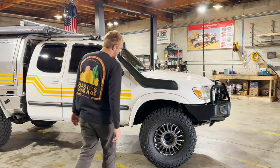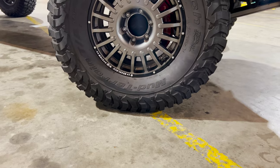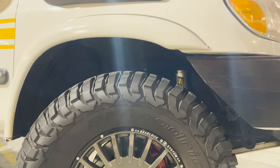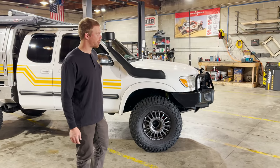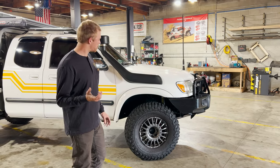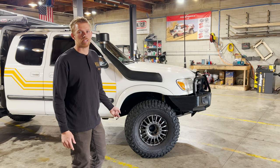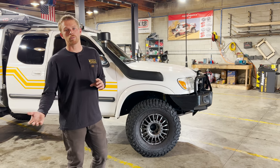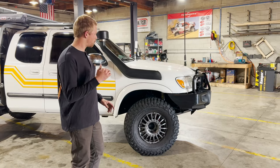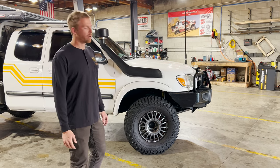The wheel and tire package on this truck is a set of BFGoodrich KM3s — 35-12.5-17. The wheels are a set of custom-made Braid wheels, custom because we had to accommodate a different hub bore size. There's a Dana 60 underneath the rear of the truck, so it's a standard Toyota 6-lug pattern, but the hub bore has been opened up to 108 millimeters. They're 17x7.5-inch wheels with Braid's BeadLock B system — a mix between a traditional beadlock ring and a bead grip technology. It's DOT approved, so you can use it on the road here in the States.